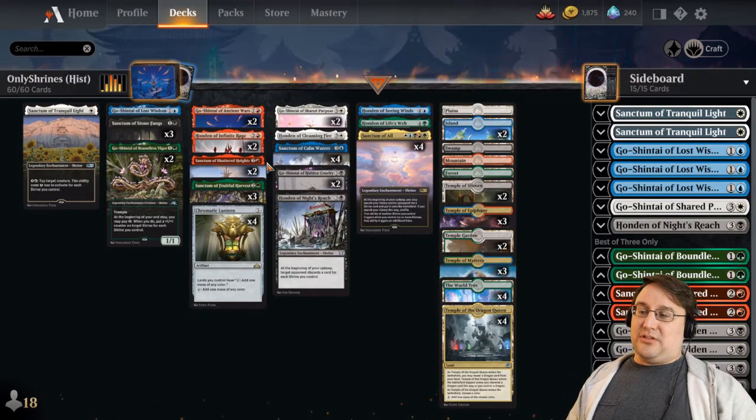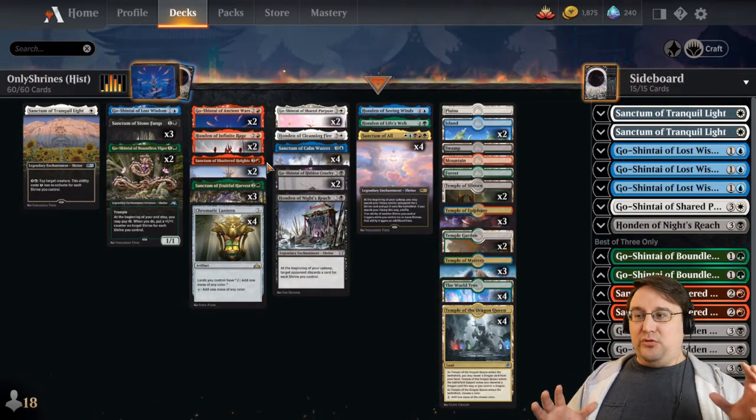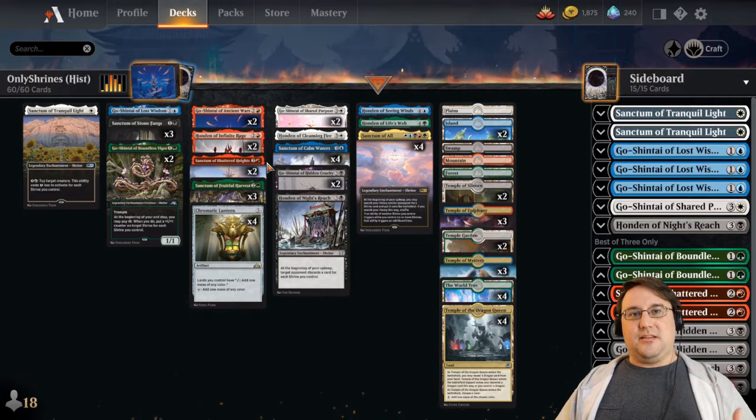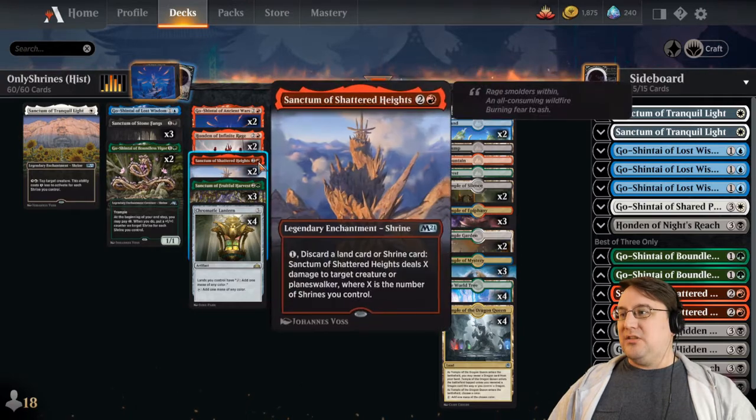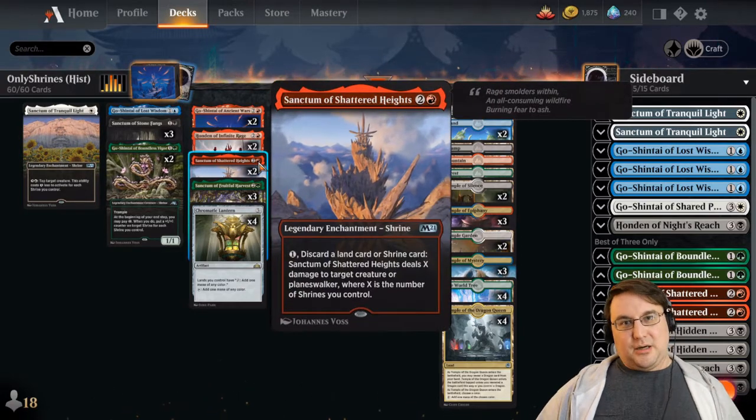As far as removal goes, that's another key piece. We need to be able to eliminate our opponent's creatures, because them applying pressure to us is going to be a huge issue. Sanctum of Shattered Heights does it better than anybody.